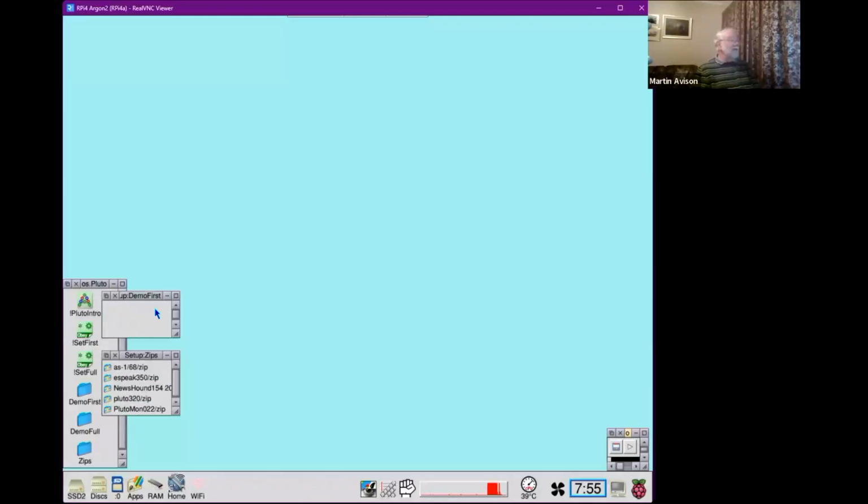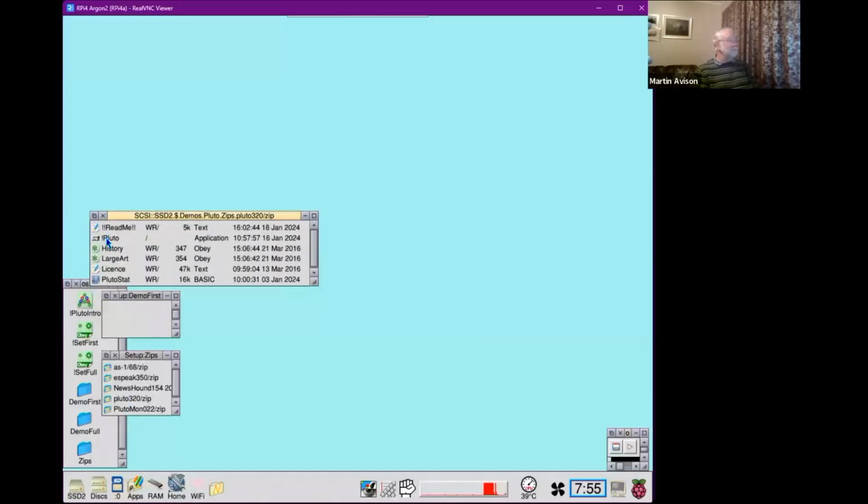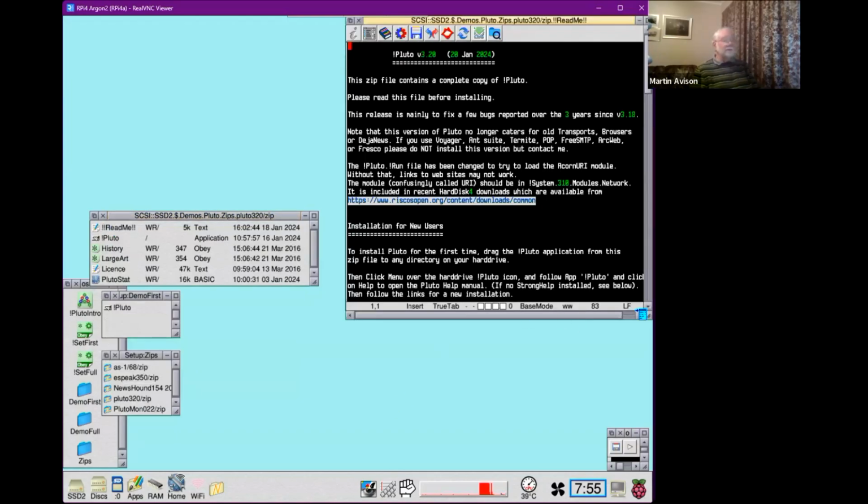There is an empty directory here to install things into. So we're going to do things right from scratch. That's the zip file for Pluto. Copy it in there and have a look at the README.